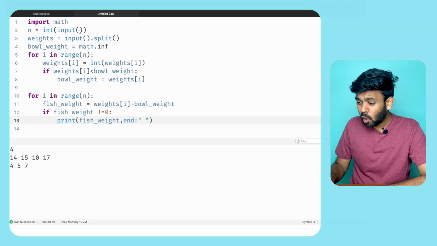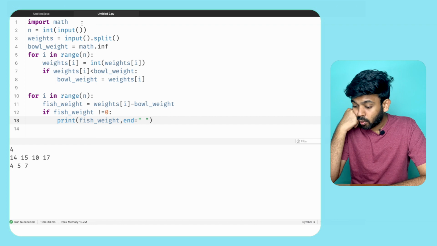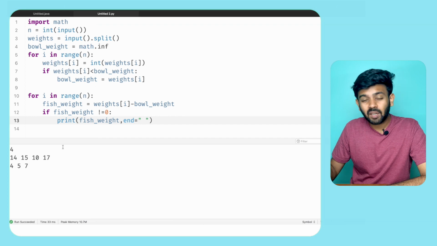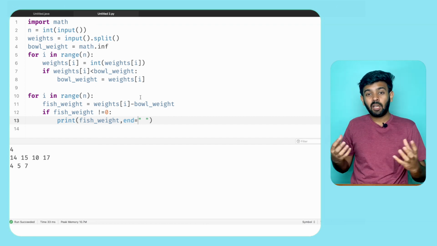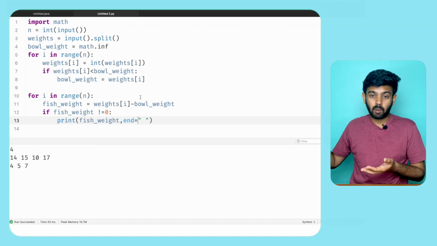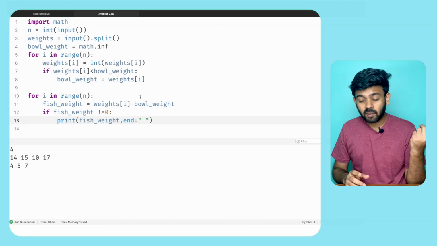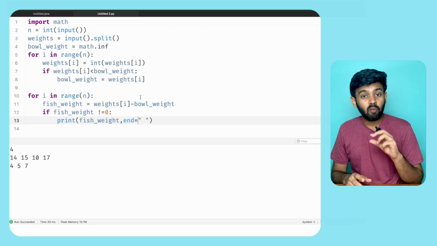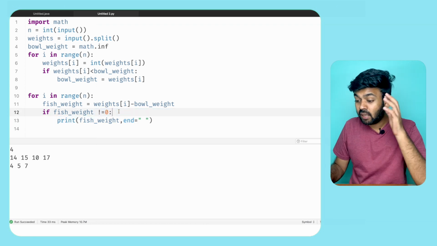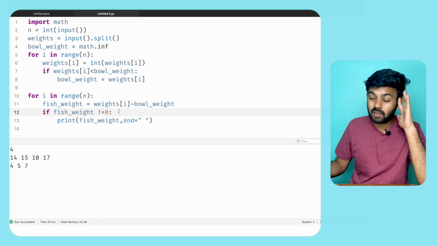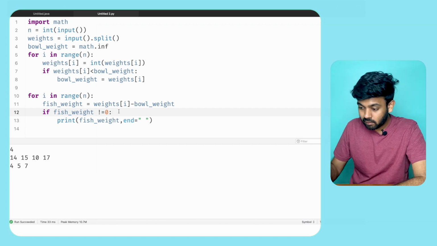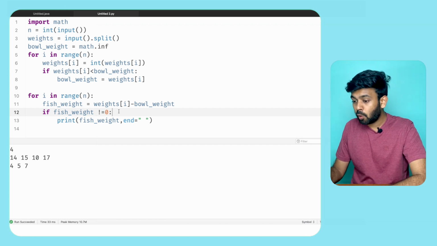Okay, now we have just printed the weight of each of the individual fish that is in the bowl, right? 14, 15, 10 and 17 is the original array that we got. The weight of empty bowl is 10, and we subtract 10 from all the values in the array. So that gives you 4, 5 and 7, and 10 minus 10 is 0, we will not print that. Instead of this, you can give it like if fish weight is equal to 0, in that case you just continue the iteration, and only if not you can print. But instead of writing if and else, I've just written it as single if. Okay, I hope you understood this.